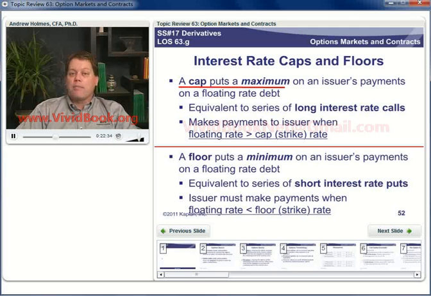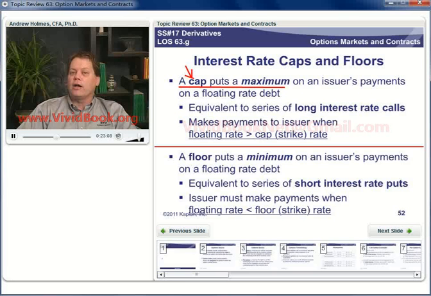So we've talked about that back in fixed income. And we said, look, if you have floating rate obligations, as interest rates go up, then your payments are going to go up. As interest rates go down, your payments go down. Well, what if you issue some debt when interest rates are, we'll say about 6%? Okay, well then what if interest rates go up to 10? Well, you might be able to stand variability up to 10%, but if it gets above 10, it's going to stress your cash flows. Well, what you could do is buy a cap in such proportion that it would make the interest payments above 10% if in fact interest rates went there.